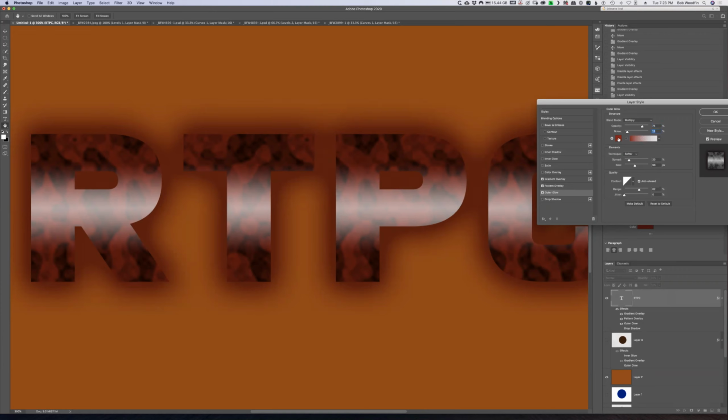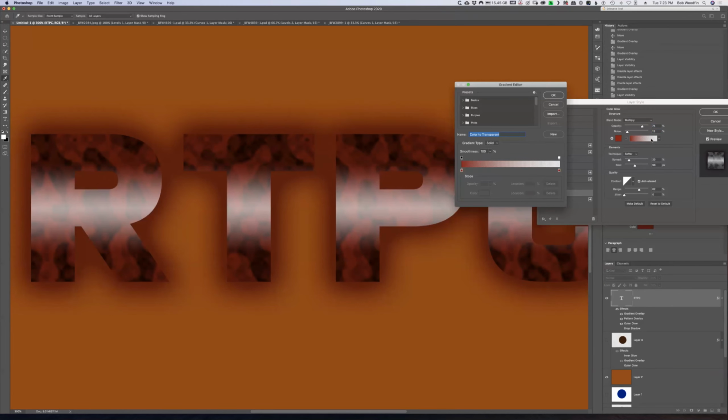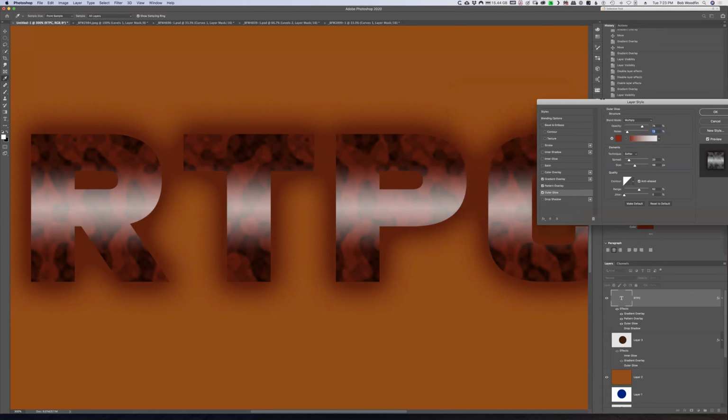Then here you have the ability to not just use a color, but to use a gradient again. So if I select the gradient, I can come in here and change the colors to whatever I want it to be. And this one is basically red to transparent. You can also create your gradient to do that. So it's just red and it fades out to nothing. And that's the way that this one is set up. So if I select that, you notice that it didn't really change very much. But what you can do is come down here and work these other elements to make it look a little bit different.